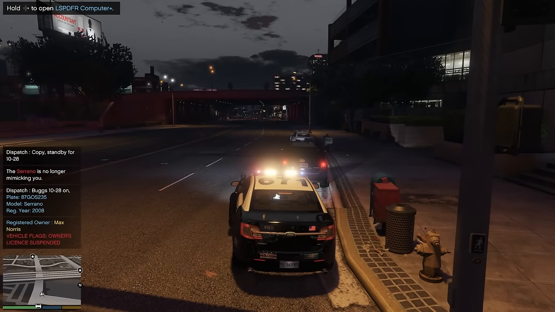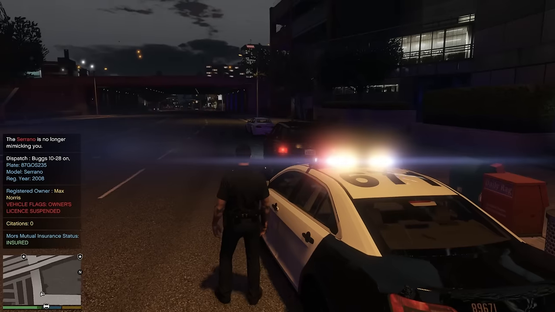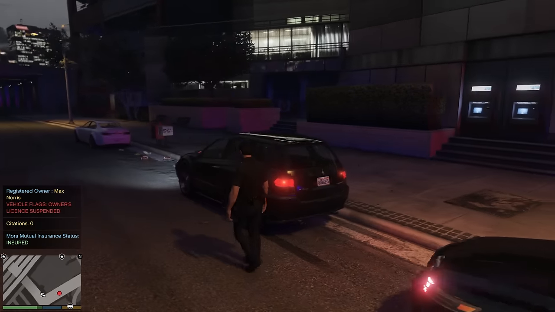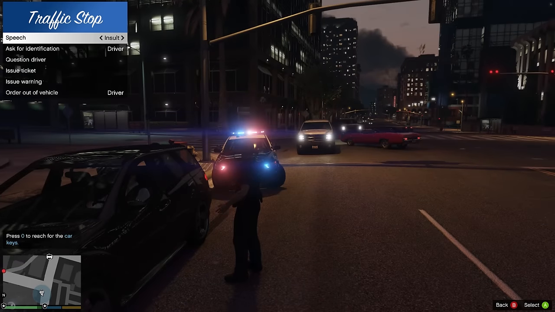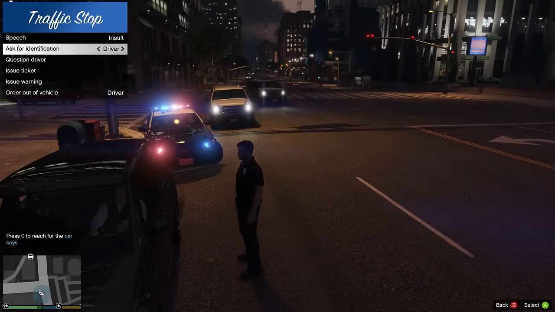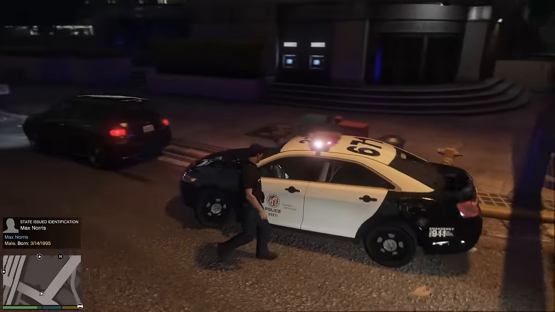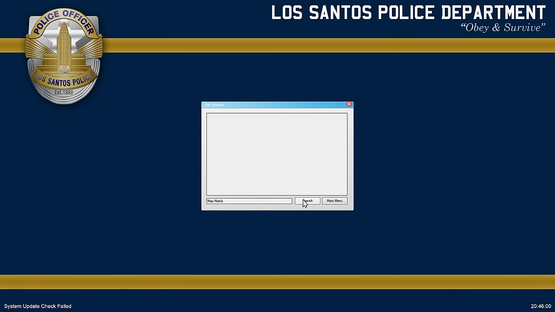Might be able to get him out of here with a simple citation. Owner's license is suspended. Max Norris. Well, that's not good. All right, pursuit with a box truck. All right, Max, what's going on? That was a terrible maneuver, making a right turn from the left turn lane. Let's go ahead and run his information here, confirm that his license is in fact expired and not suspended. We'll see the difference here. Max Norris, so his license is suspended. Well, that's really not good. No active warrants.